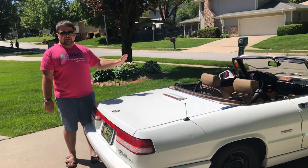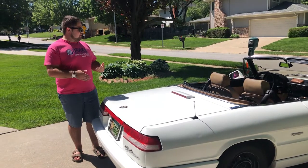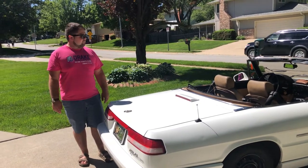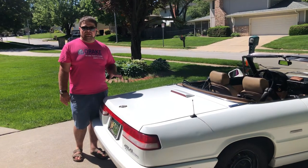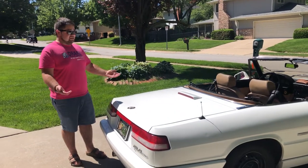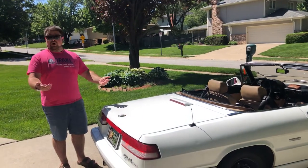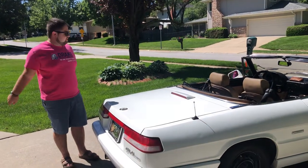None of the electronics — apart from some of the headlights, the horn, and the tach — work. It stopped working with like 22,000 miles on it. We think it's somewhere around 40,000 miles now, but honestly, who the hell knows? This is the fifth or sixth year we've had it actually running and about the ninth year of it being in the family. It's a lot of fun to drive on a nice day, though it'd be more fun if we weren't stuck in the middle of Nebraska — the nearest corner from where we are is something like 160 miles away.